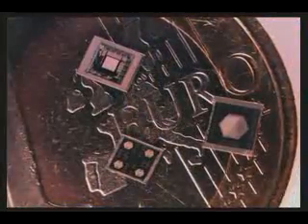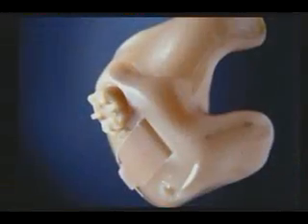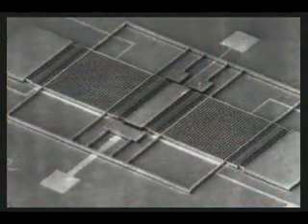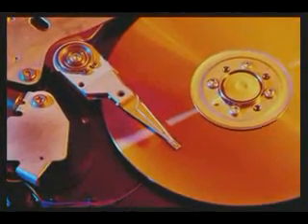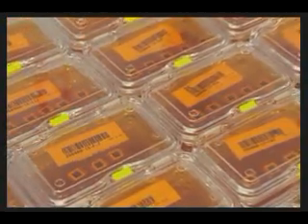In the consumer electronics market, acoustic MEMS chips are changing the way sound reaches our ears through cell phones, personal stereos, and hearing aids, providing less distortion and higher quality and clarity of sound. MEMS technology is meeting its potential for greater commercial use in several fields of technology. In addition, MEMS size and integration allow for whole new classes of products that would never have been possible with conventional approaches.